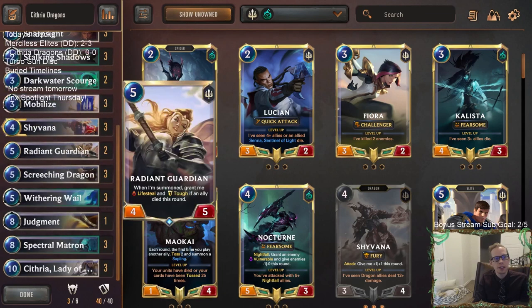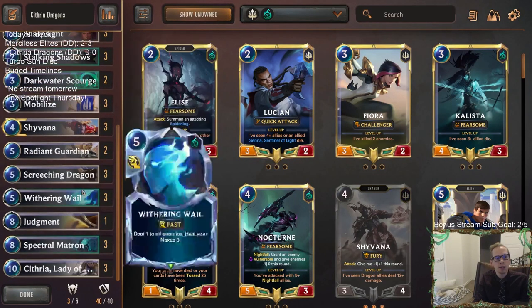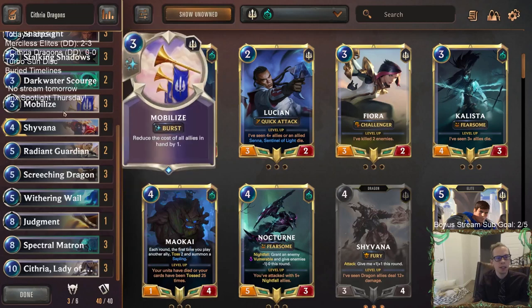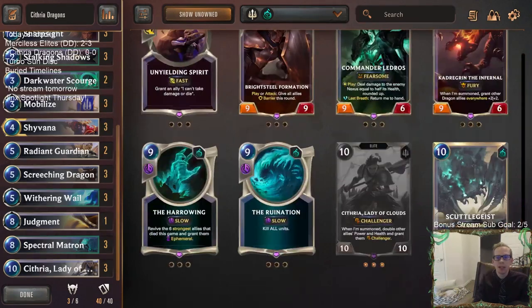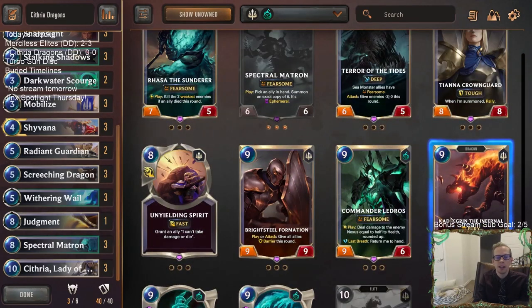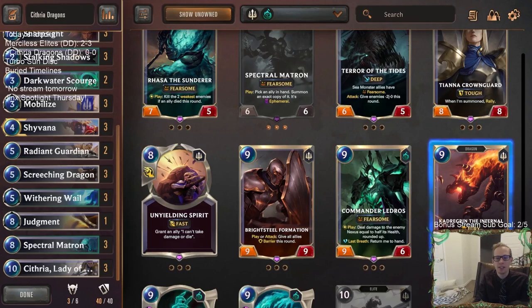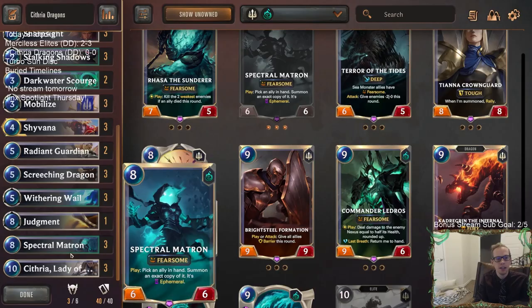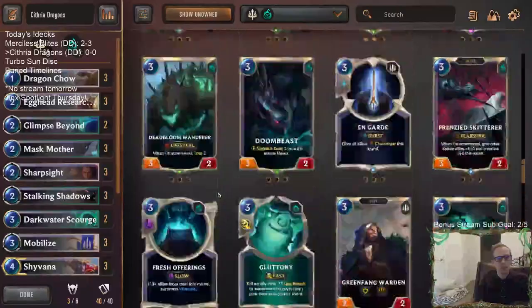Let's see. So that's kind of what our deck's all about. We're going to be playing some Egghead Researchers in here for some early defense, plus it'll create more dragons for us, which sometimes are expensive dragons, but we're going to be playing Mobilize to help make those dragons cost less. But also, a card like Spectral Matron can help those dragons. A lot of times you make Kadrigrin, it seems like, right? But usually Kadrigrin's kind of hard to play, but what if you have Spectral Matron with Kadrigrin? That could also be really cool, buffing up the dragons and stuff. So that could be another card if we're not finding Cithria or something like that. So Egghead Researcher should do a good job blocking for us.